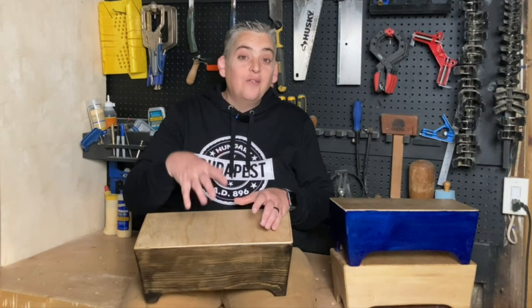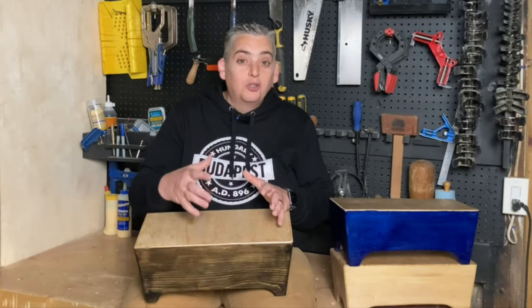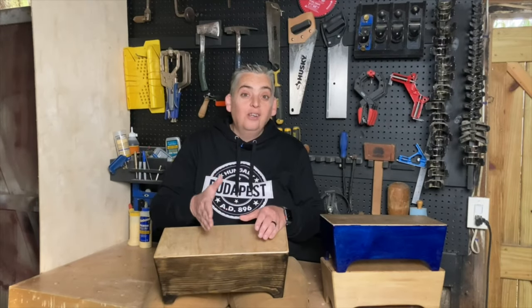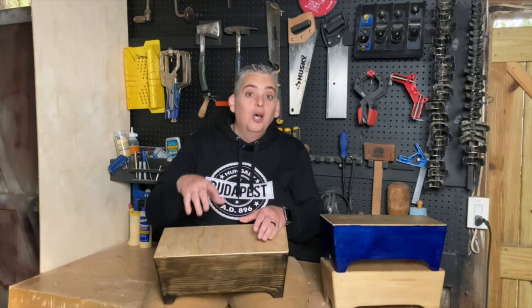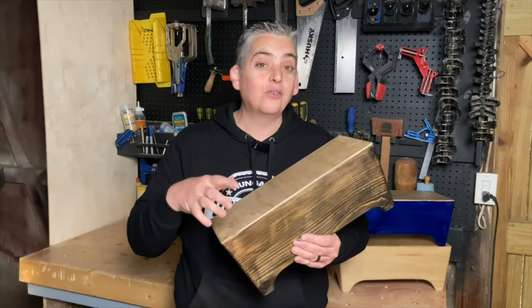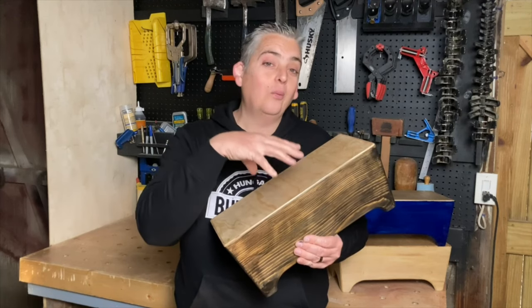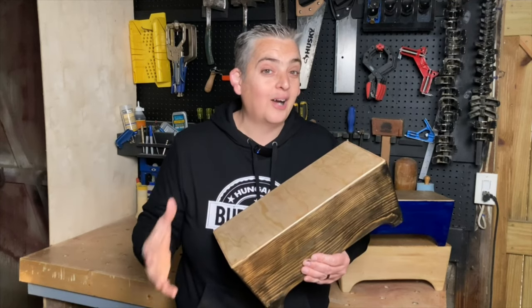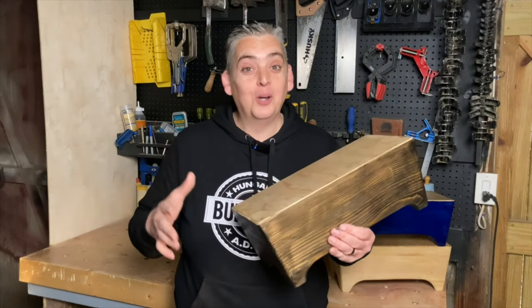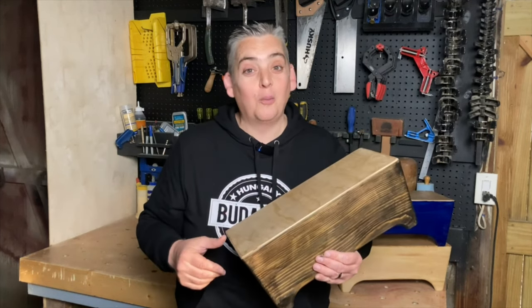First of all, it definitely has a larger sound than the plywood ones — it just resounds much better. Second of all, you can definitely distinguish the sounds between the high side and the low side. It just makes a world of difference using the pine boards opposed to the plywood. Overall, I'm happiest with the pine over the plywood ones, but it still has that plywood top and I'm just not happy with how it looks. I wish there was something else I could put on the top. Don't worry, I didn't make a fourth one — but if you have any good ideas of what we can replace this cheap plywood with, I would love to hear them in the comments below.